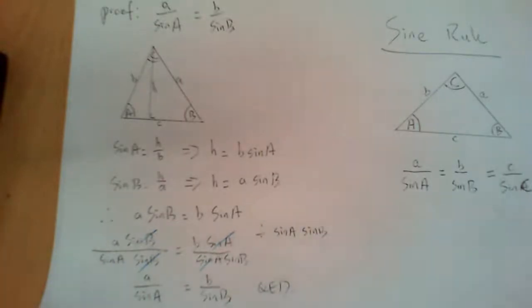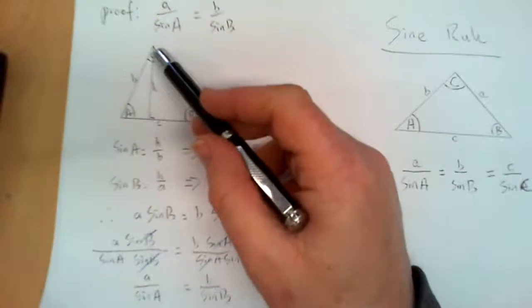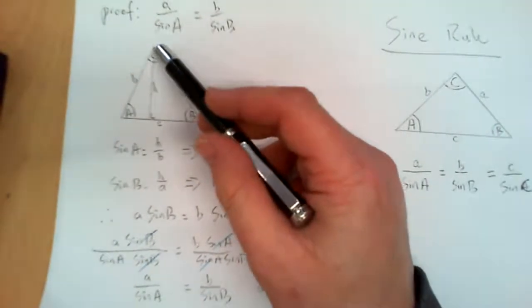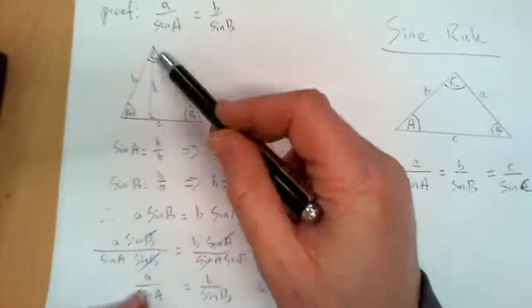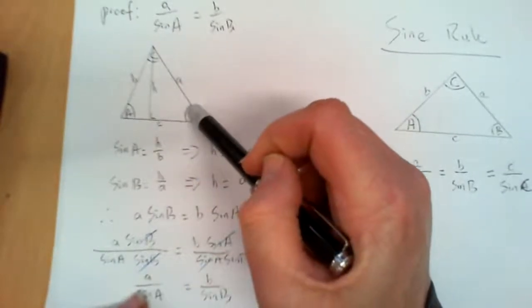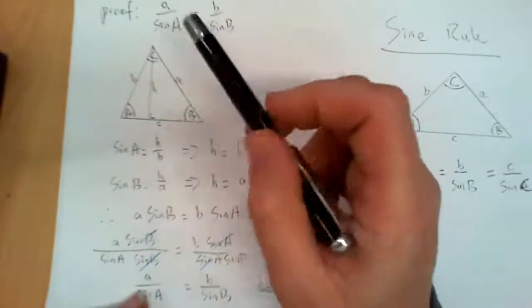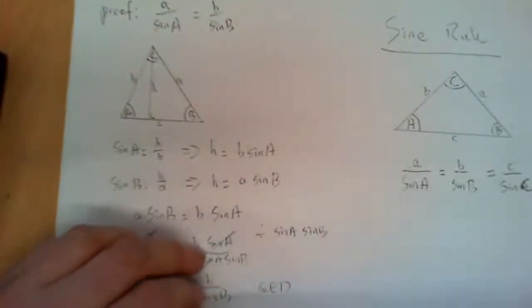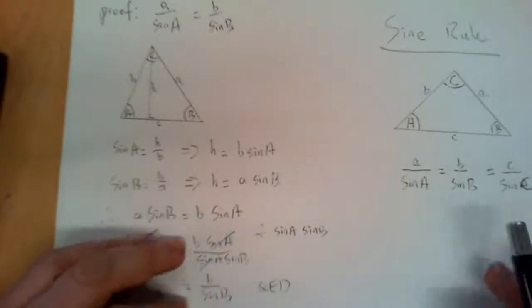Now, I'm hearing you cry to me saying, sir, that works fine. But what happens if you have an obtuse angle? In other words, that one worked when they're all acute, all less than 90, and it'll work for a 90-degree one as well. But what if one angle is obtuse? How are we going to make this one work? Well, let's have a look at that.